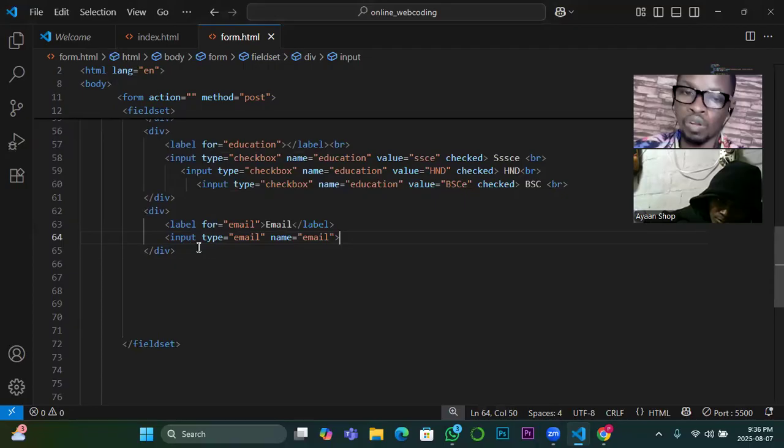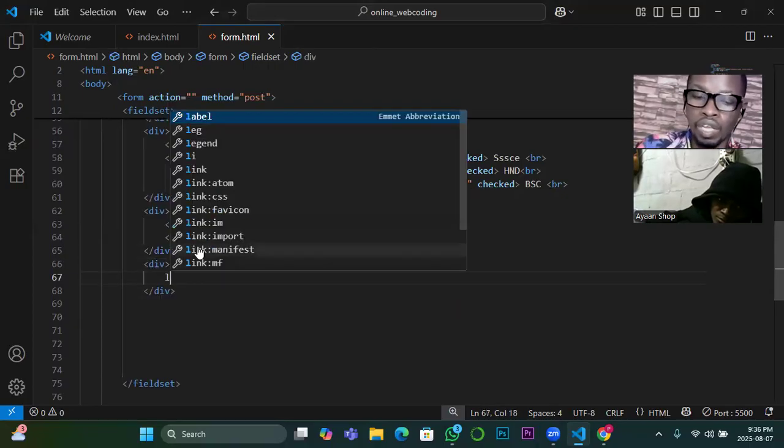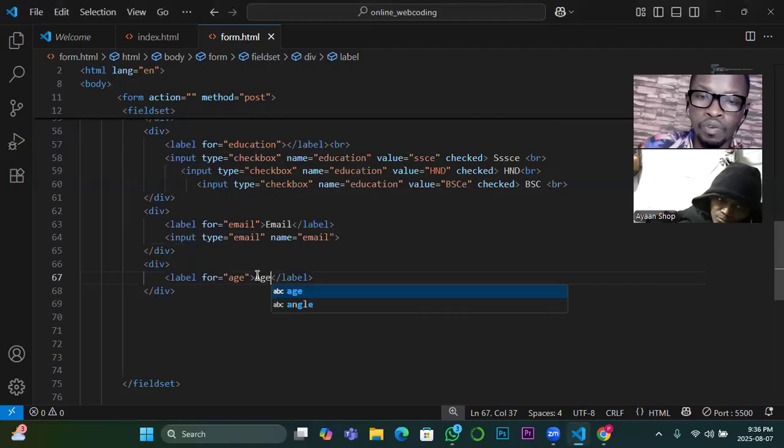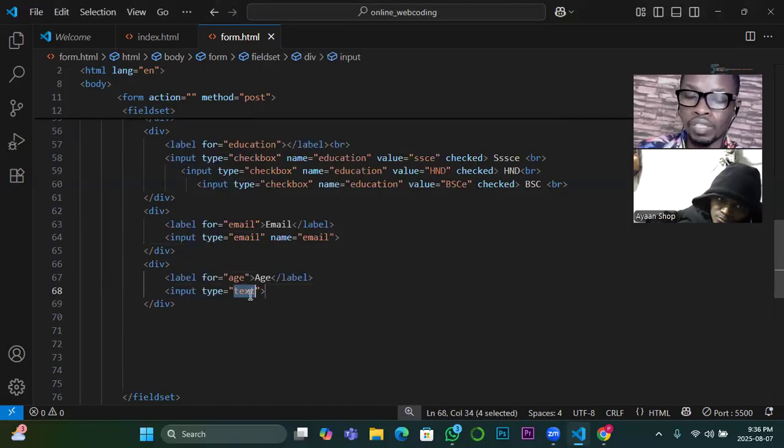Now, if I want to collect their age, div, label for age, then I'll come here, input type. Text will now be number. This is another input type.